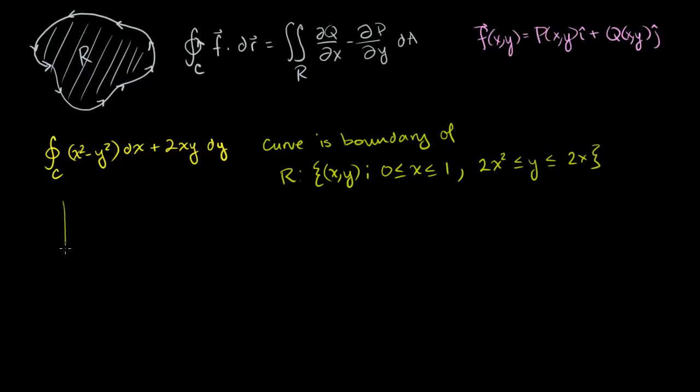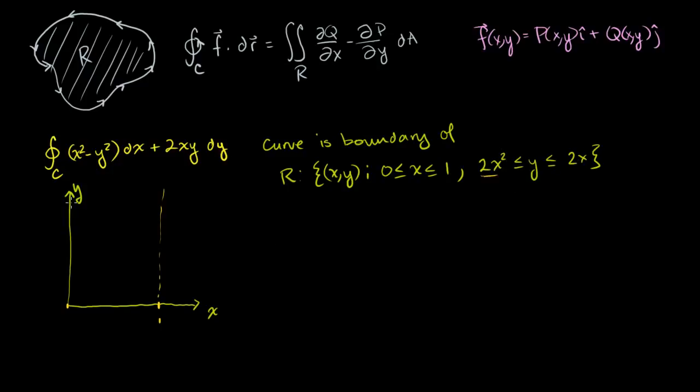So let me draw my x-axis, or my y-axis, sorry. My y-axis, and then my x-axis right there. And let's see, x goes from 0 to 1. So that's obviously 0. Let's say that is x is equal to 1. So that's all the x values. And y varies, it's above 2x squared and below 2x. Normally, if you get to large enough numbers, 2x squared is larger. But if you're below 1, this is actually going to be smaller than that. So the upper boundary is 2x.